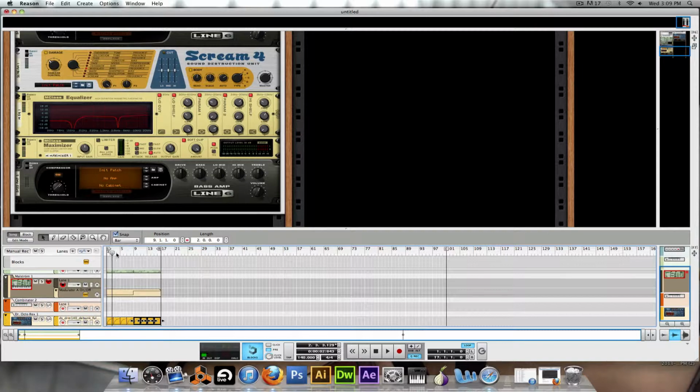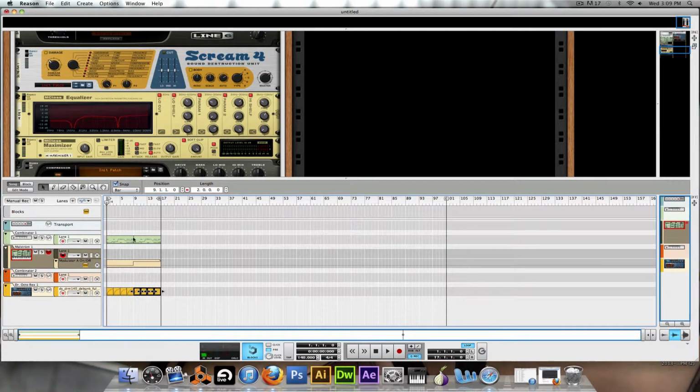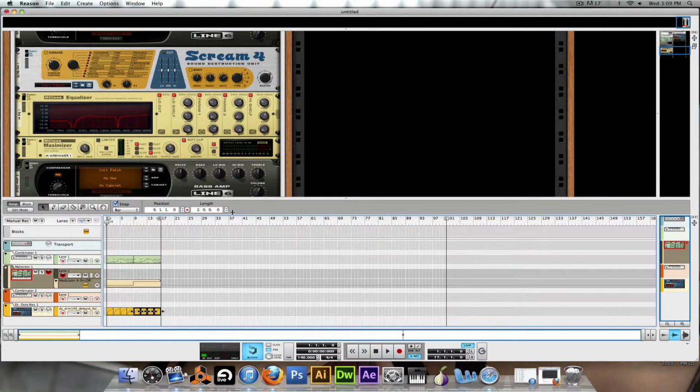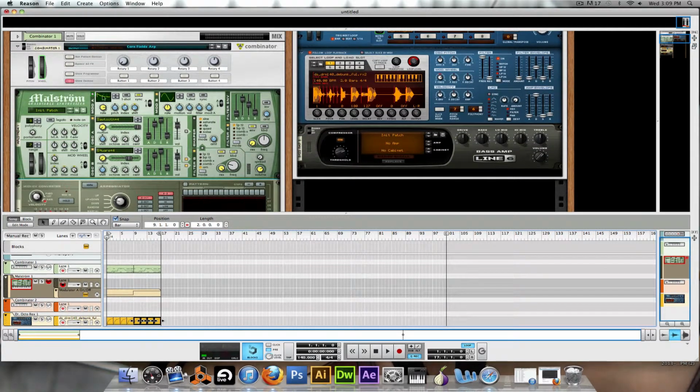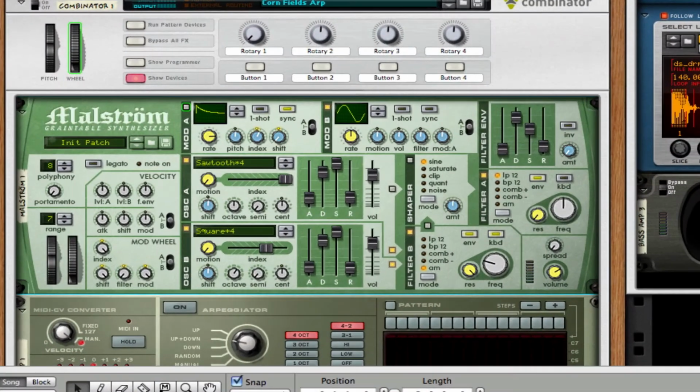So I'll guide you through this instrument of how to create it, and I'll also show you how to create something a little bit more interesting when we start to add the modulation A. You can actually automate this to turn on and off, and you can hear that in the demonstration. So here we go.